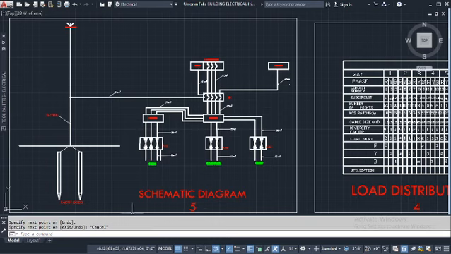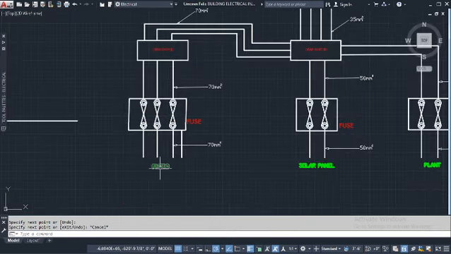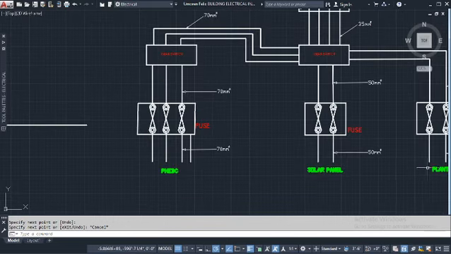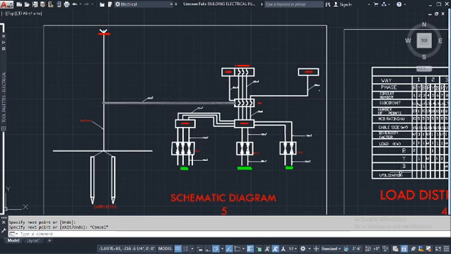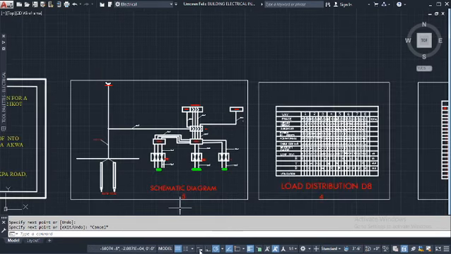It shows the whole connection from the power sources, solar energy and the plant source, down to the distribution board. So the entire connection in the building is shown here.